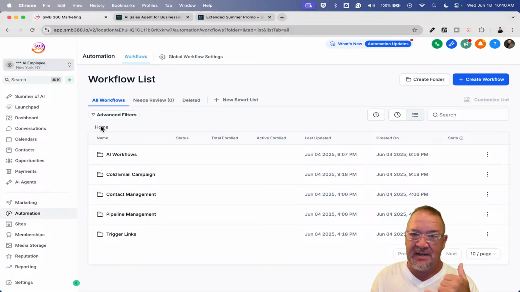They potentially can call the demo line. You'll see if they called the demo line. You'll see if they opened it. You'll see if they click on the discovery call, and you're able to track all the statistics inside there.